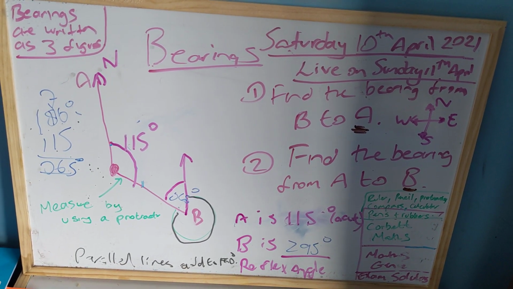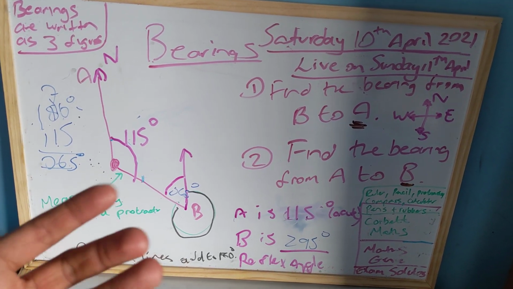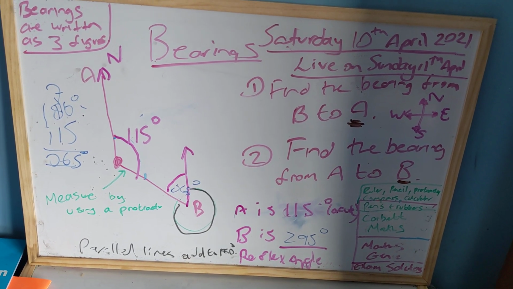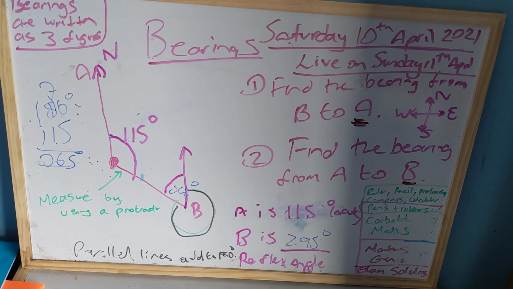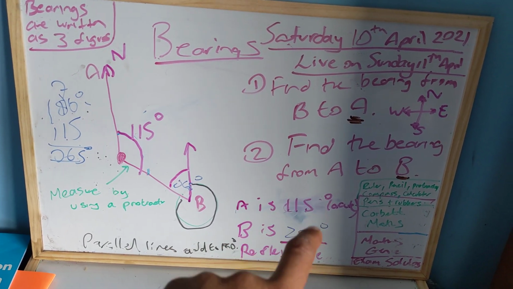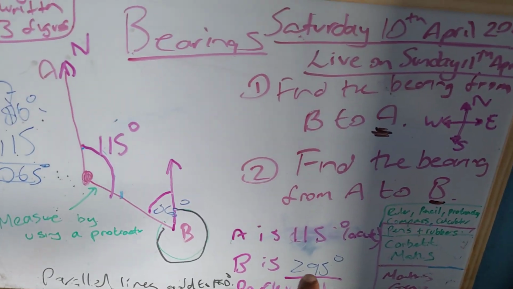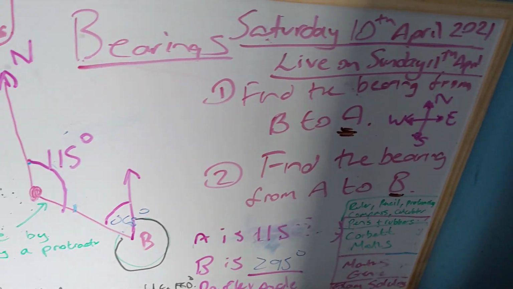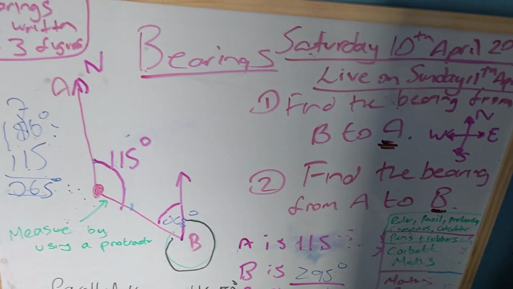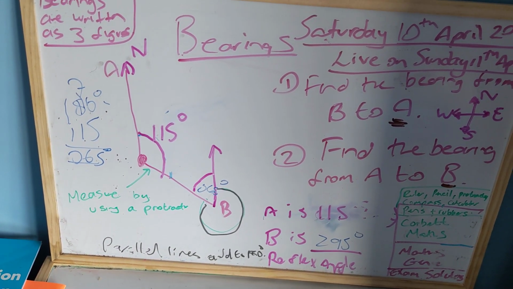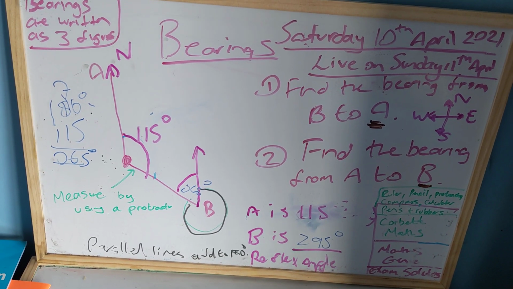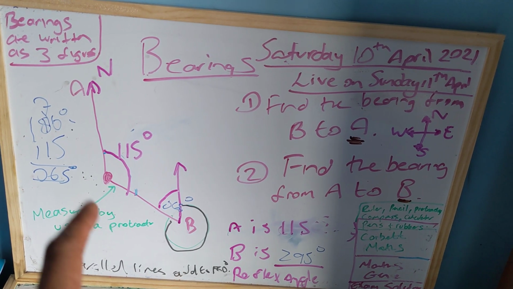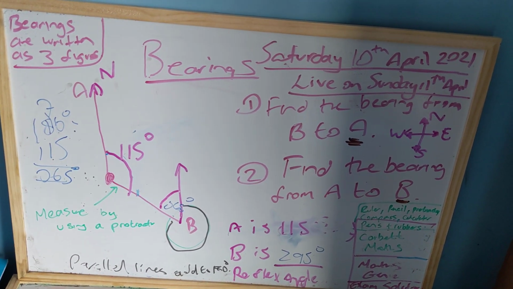I did it before the lesson, guys, and I measured it using the protractor, and I got 115 degrees for my angle. So it is an obtuse angle. Okay, so the angle for A is 115 degrees. I'm not sure why it says acute there, so that is a mistake. It shouldn't be acute. Measuring the bearing of B from A means that I start at A and then I go to B.